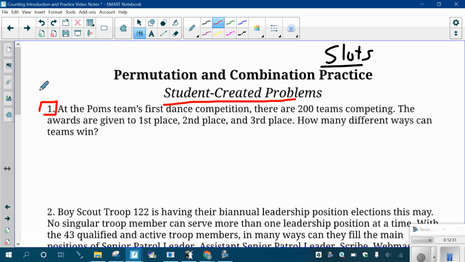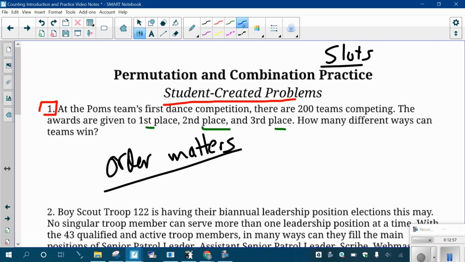If you go through our possibilities of slots, permutations, or combinations, it's not slots. We're not like picking a dance team and picking a football team. There's not like different things going on. We're just picking the first 3 dance teams. And because there's a first place, a second place, and a third place, the order matters, right? Like, you don't want to be second, you want to be first. The order that you get picked in matters.